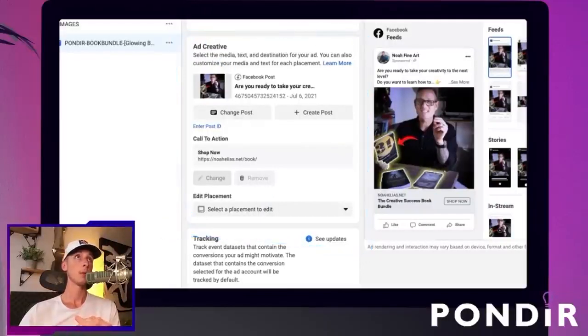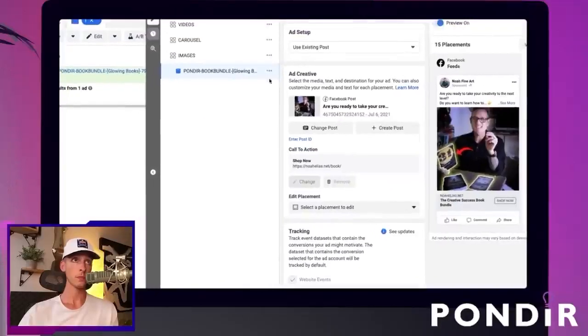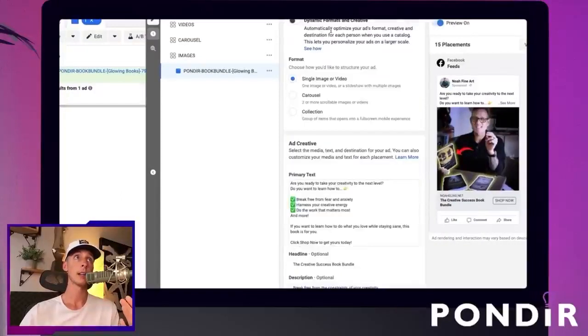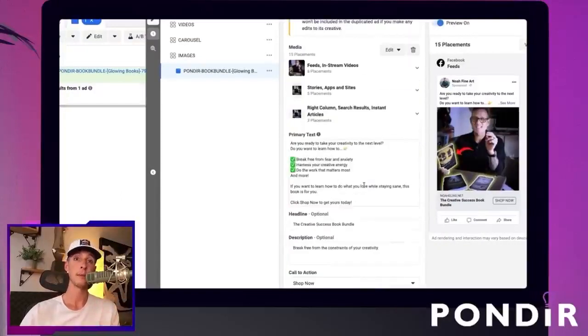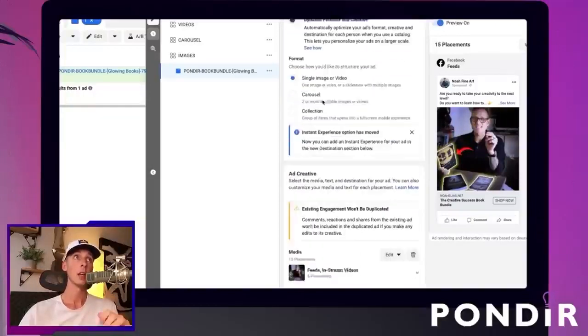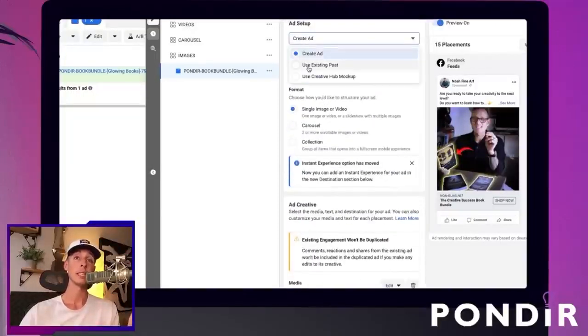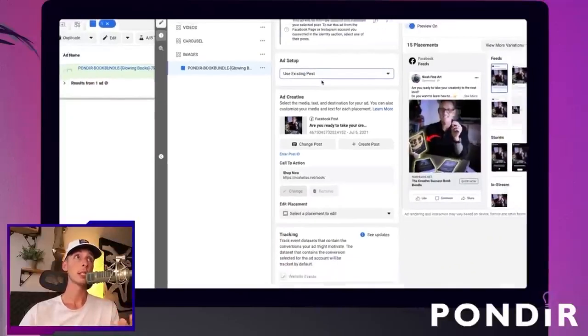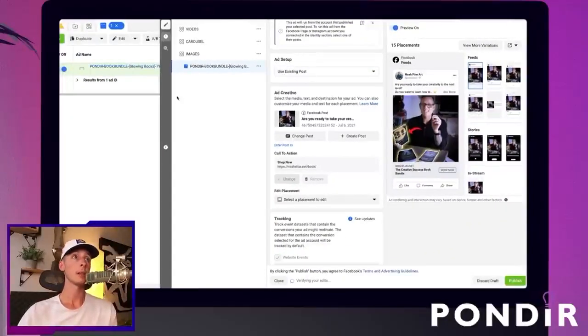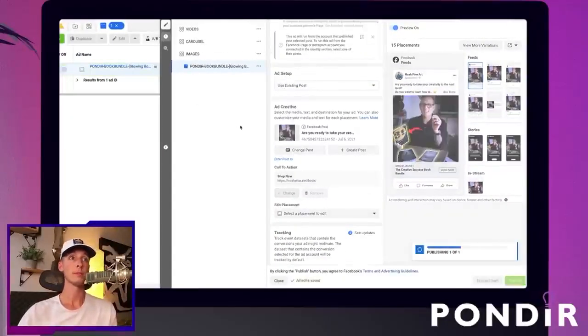So here we go. Really quick, let's say that you do want to edit it. If you come to create ad, you'll see that it does reset. So you are able to come back, but you just aren't going to retain that social proof. So we're going to use existing post, and we'll hit publish.